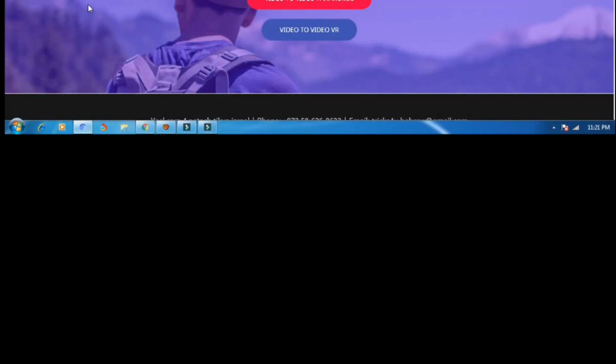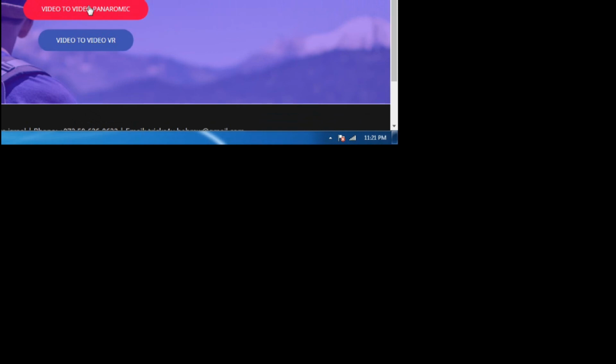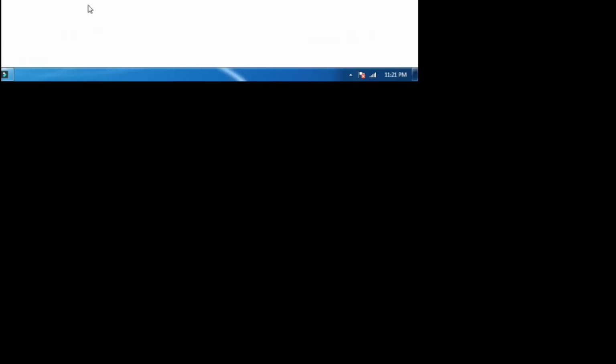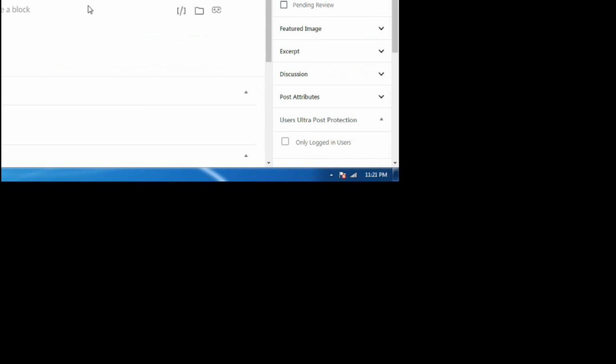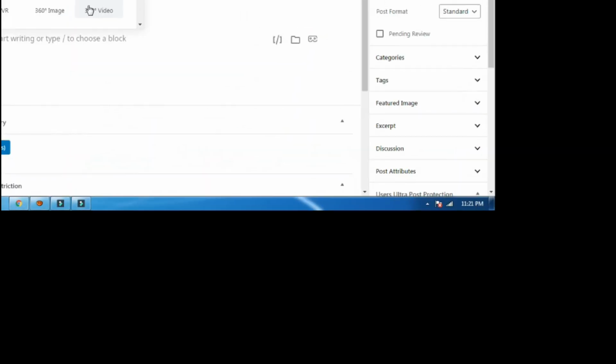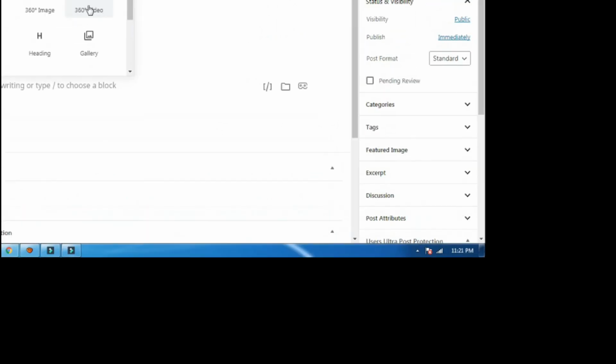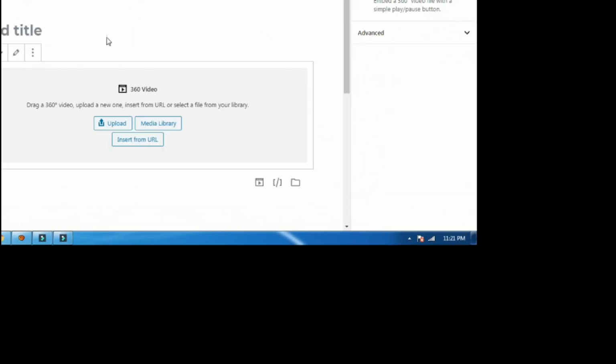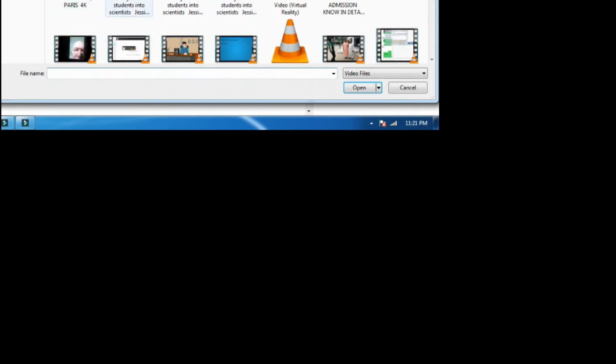Now I can show you. You can see this way, second is panorama, and here you need to add your video and this website. You can click plus and add this video, click upload.